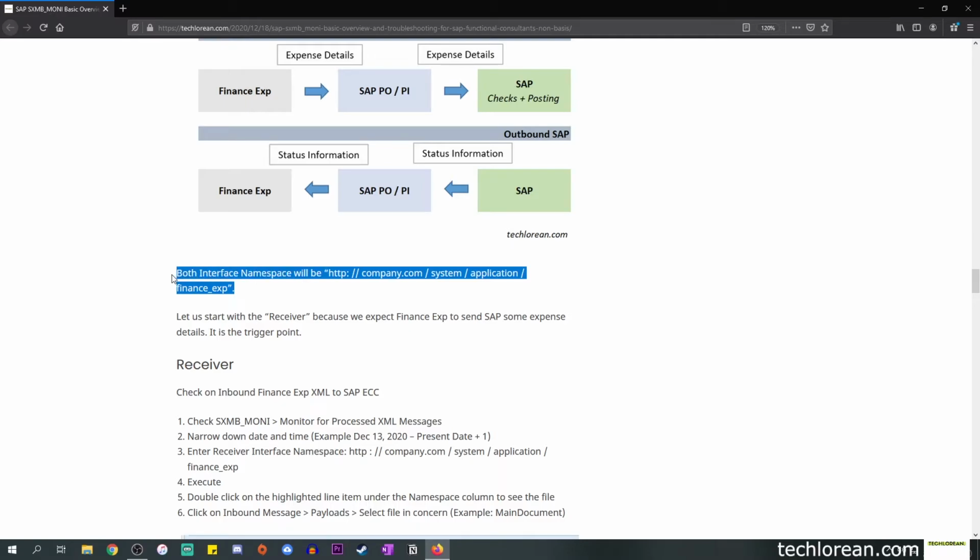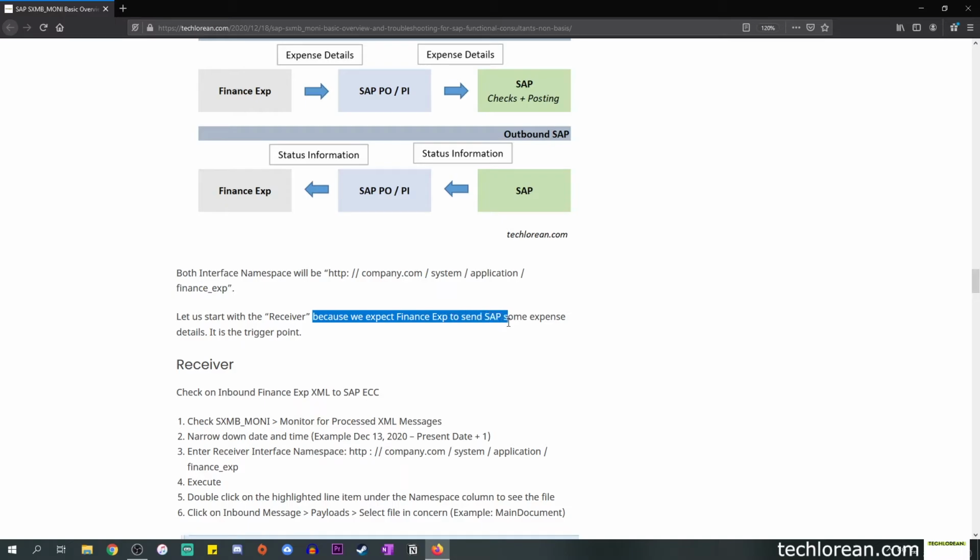Now that we have our namespace, we need to distinguish between receiver and sender. For this case, let's start with receiver because we expect the third-party system to send details to SAP, and it is more or less the trigger point.